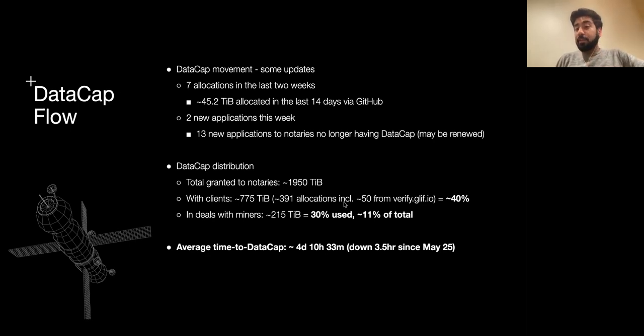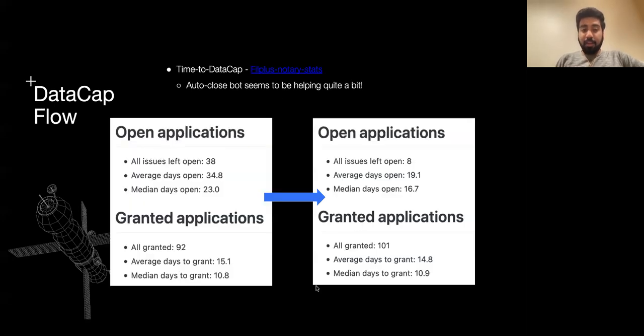Time to DataCap continues to go down slightly. From 4 weeks ago to 2 weeks ago, it was down 3 hours. Now it's down about 3.5 hours. So we're continuing to trend in the right direction. I think ideally we'd like to get that number substantively less, but it's still trending in the right way. So that's awesome.